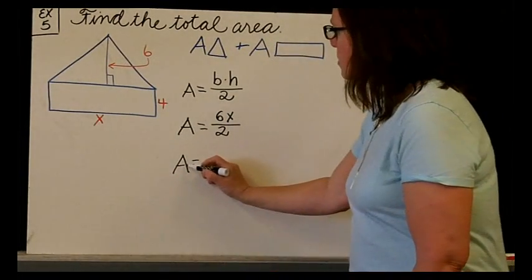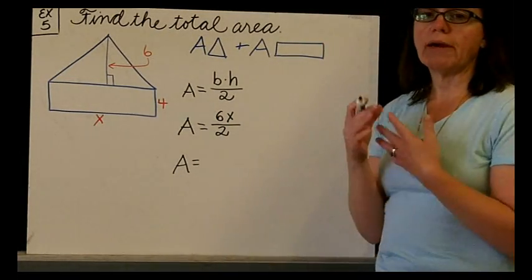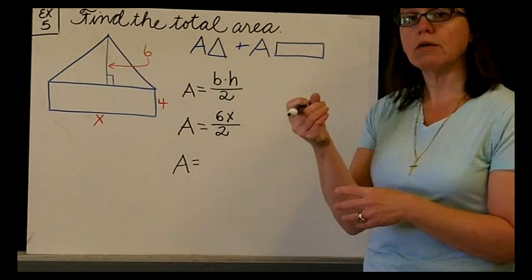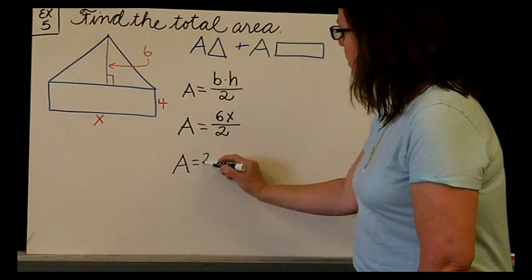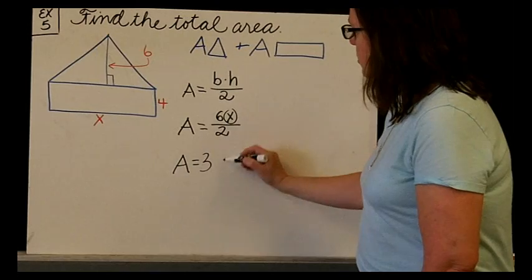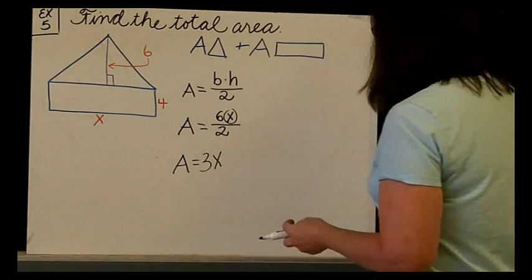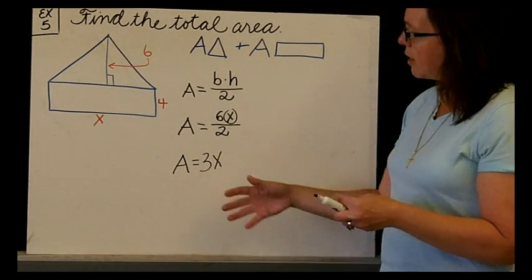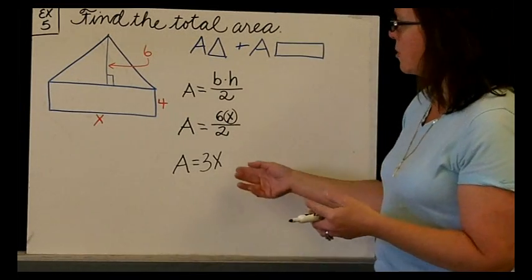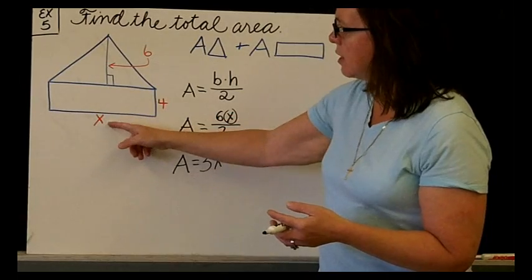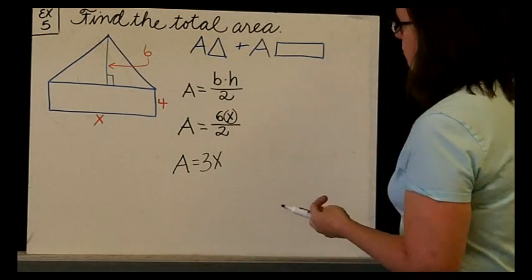And here's good practice, and it's a good refresher because we haven't encountered this often, where we have a division problem that involves a single variable. Well, we divide the numbers first. 6 divided by 2, that equals 3. And then this variable just gets brought down. So the area of the triangle is 3x. Now remember, I know it seems unfinished because our final answer is not an actual number. But because one of the sides is labeled as a variable, this actually is the right answer. Just feels a little uncomfortable.